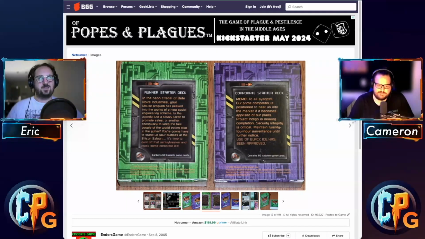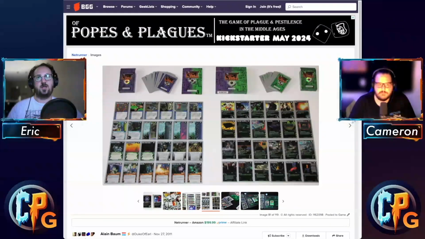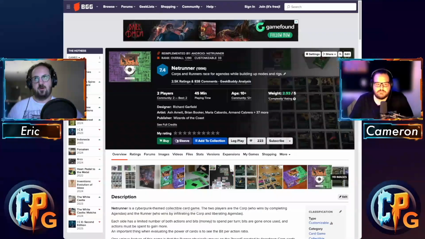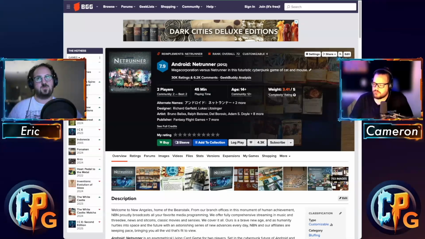It started off as a trading card game, and I don't believe it was very popular, but it definitely had a cult following. There were people who were obsessed with it. I actually never played the original Netrunner, which came out in 1996, but I did play Android Netrunner. Netrunner, by the way, is a cyberpunk card game, and I believe the original Netrunner was set in the Cyberpunk universe, like the role-playing game universe. Android Netrunner, however, is set in the Android universe, which is an IP owned by Fantasy Flight Games, and the original designer of Netrunner was Richard Garfield.